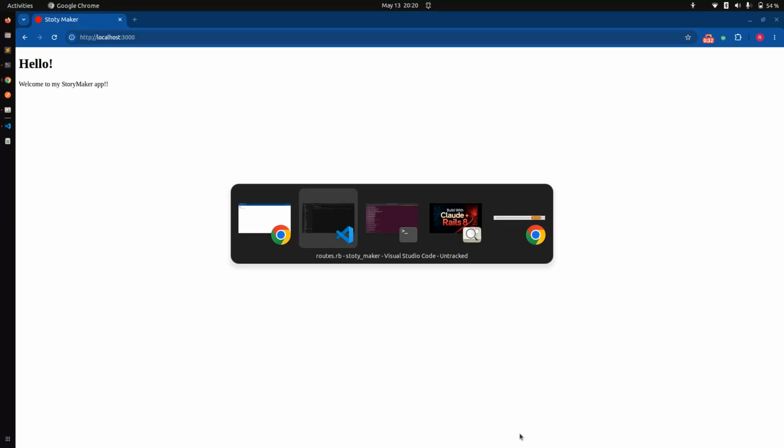So, in the last lecture, we created a prompt and used Claude Code to generate a Rails application based upon that. Now in this lecture, we will give a prompt to Claude to install Tailwind CSS into our project and add a custom header and footer. So let's write a prompt for that first.